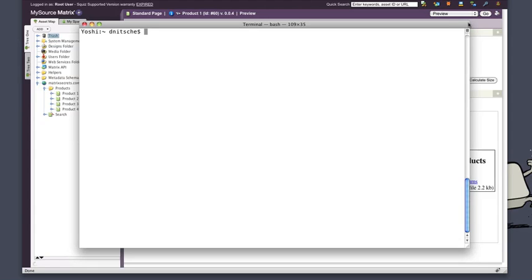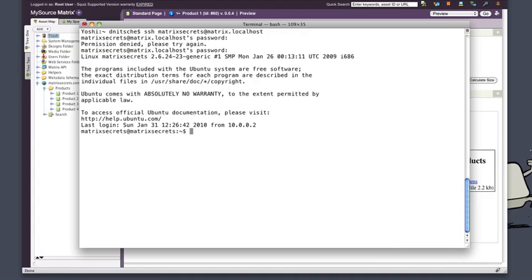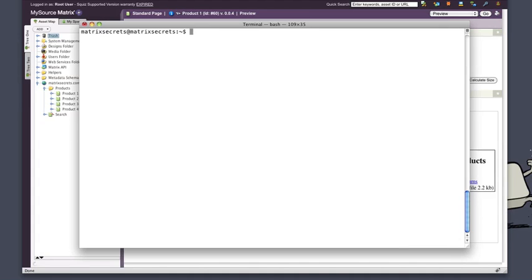So the first thing I'm going to do is SSH into our local server as the Matrix secrets user. So matrix.localhost. And I'll just try and get the password right. There we go. So now if we go into the Matrix directory, which in my case is just there.